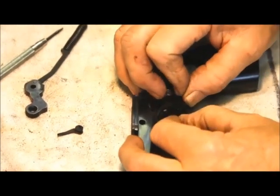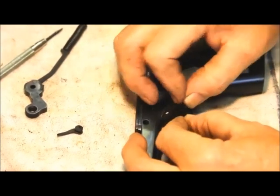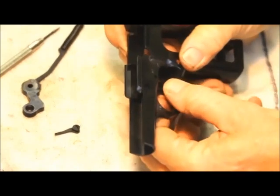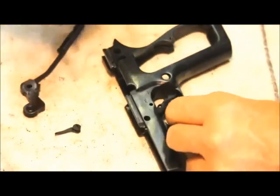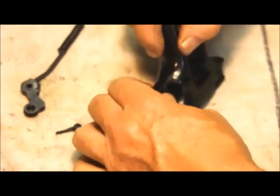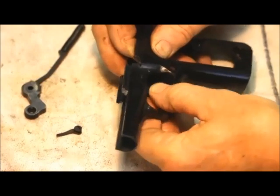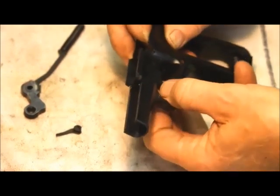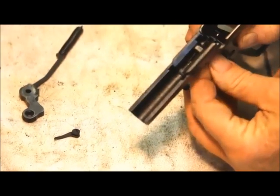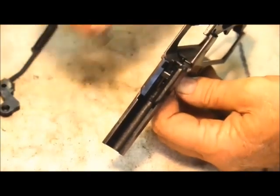Now, put your trigger in by coming right through here, through the guard, push up on your magazine plunger block, push that up in place, and then your trigger should pop right up in place. I'm trying not to get my hands in the way here so I can see what we're doing. Okay, trigger's going up and in, and roll this in like so, and I hook that spring under the frame, kind of get it out of the way.